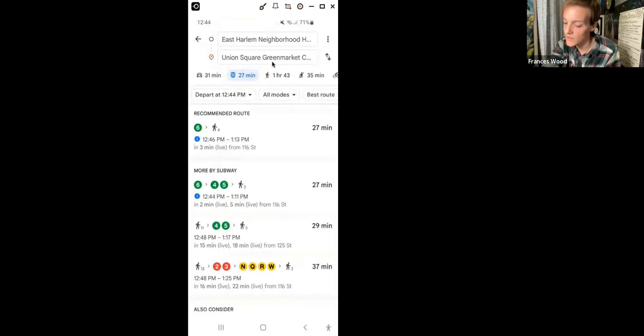Okay, that's what that little walking person is. This person with their hand up in there, that generally means Lyft or Uber. I think you can select Uber on here too. So if you use Lyft or Uber, that'll give you that information.